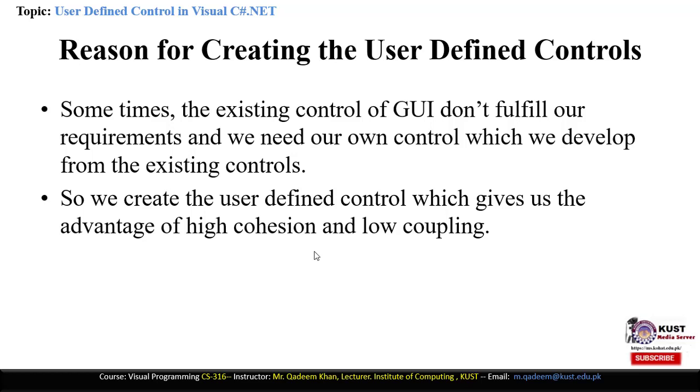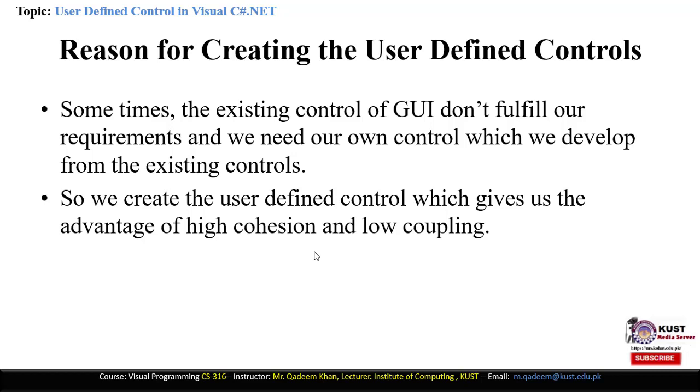Now, as you see the example of the user defined control, what are the reasons for creating user defined controls? The main reason is this: sometimes the existing controls of the graphical user interface don't fulfill our requirements, and we need our own control which we develop from the existing controls. For example, the GUI controls don't provide us the required functionality. We have to combine all these controls together so that we can in fact create our own user defined controls. For example, in C++, the built-in function doesn't work for us. So that's why we have to redesign our own functions so that we can use them.